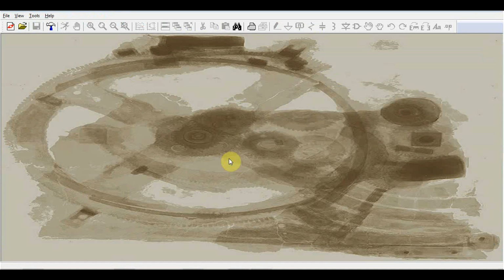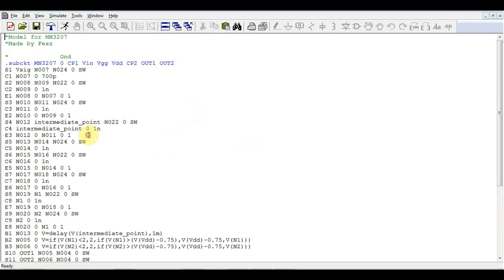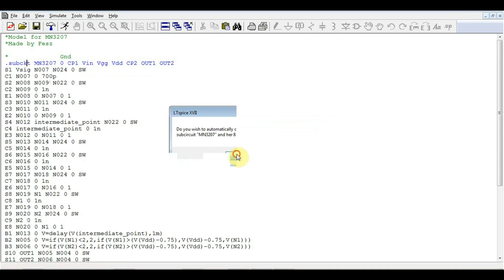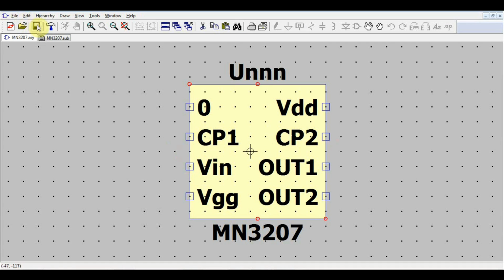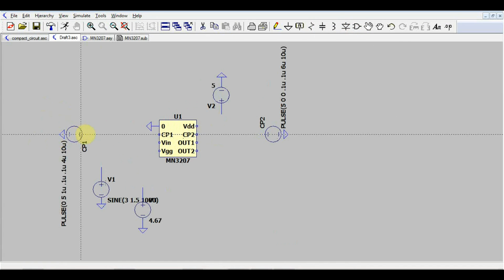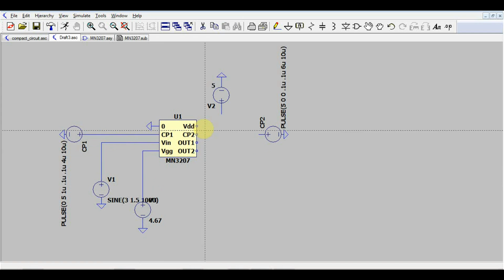So now we can import it into LTspice and create the model just like you saw in one of my previous videos. So let's quickly open it. And now we can create a symbol from this. Generic symbol, save it as this. I don't want to edit it at the moment. And to test it out, we can quickly make a circuit with this. So it ain't pretty, but this is just to show that the model that we created is actually functional and it does what it's expected to do.